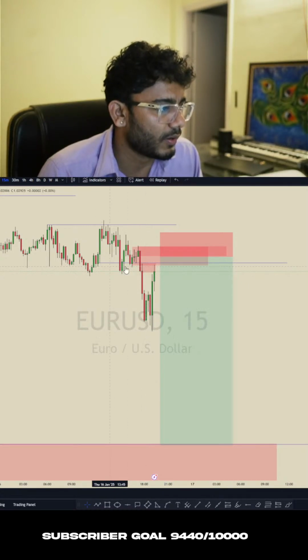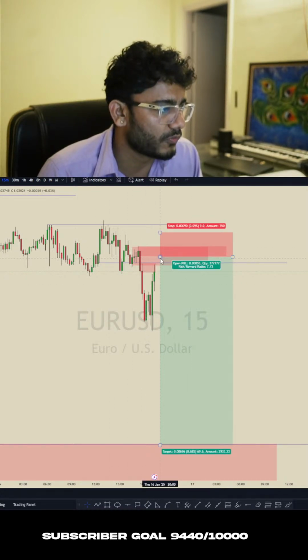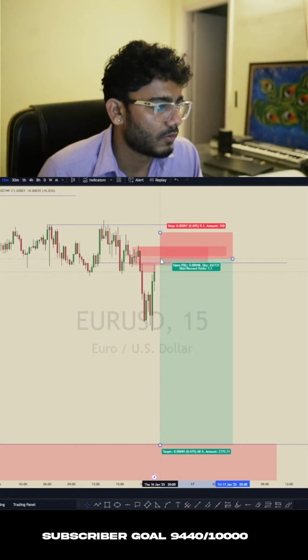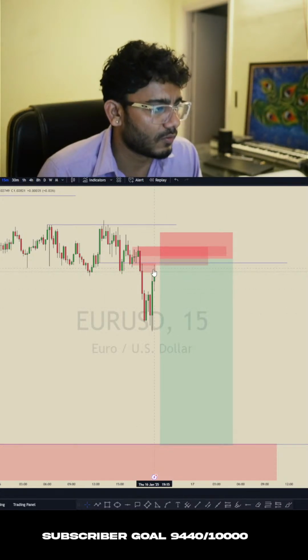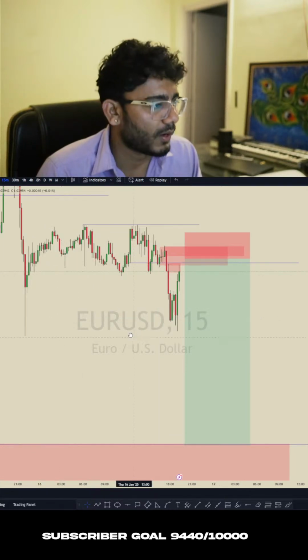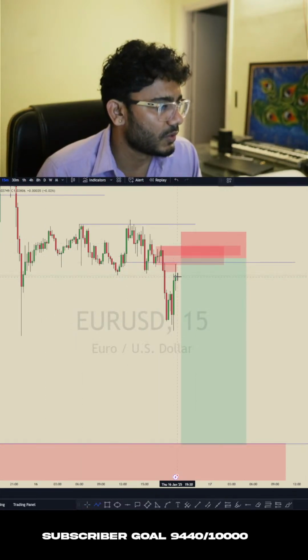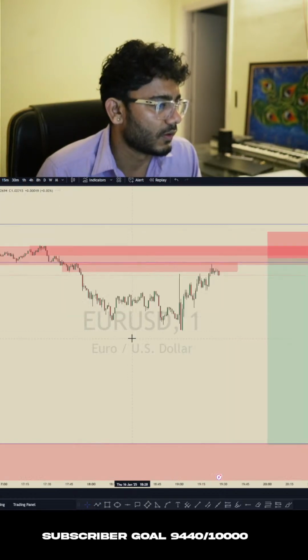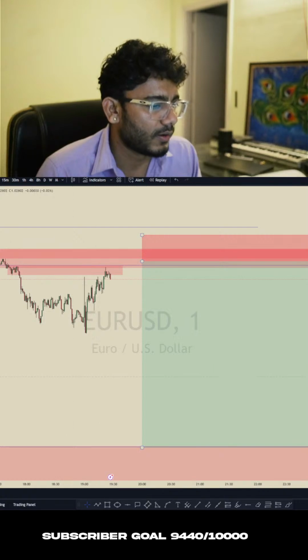Here it's risky, but you can take it with low risk. Then the stop loss will be bigger, around 1 is to 4. So if you want to take it, you can sell here also. But I'm waiting for price to close below this zone, and then it should create a bullish engulfing, something like this. So we can enter. Right now here you can enter if you want to.